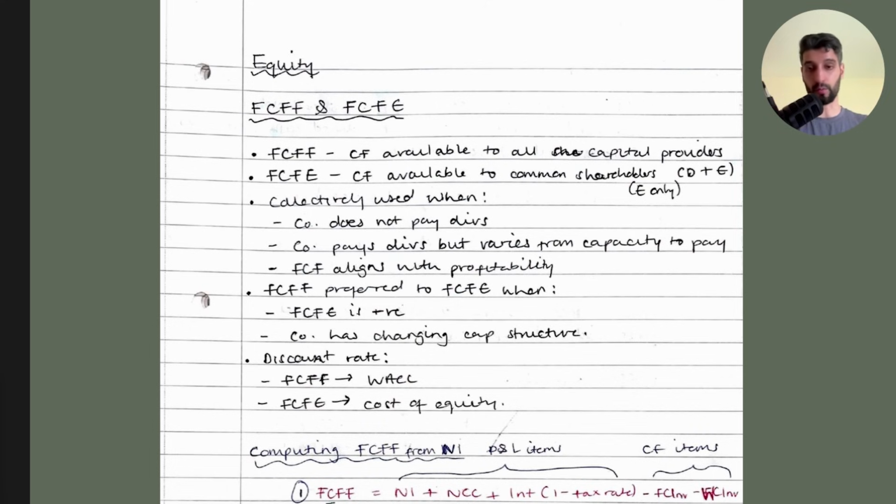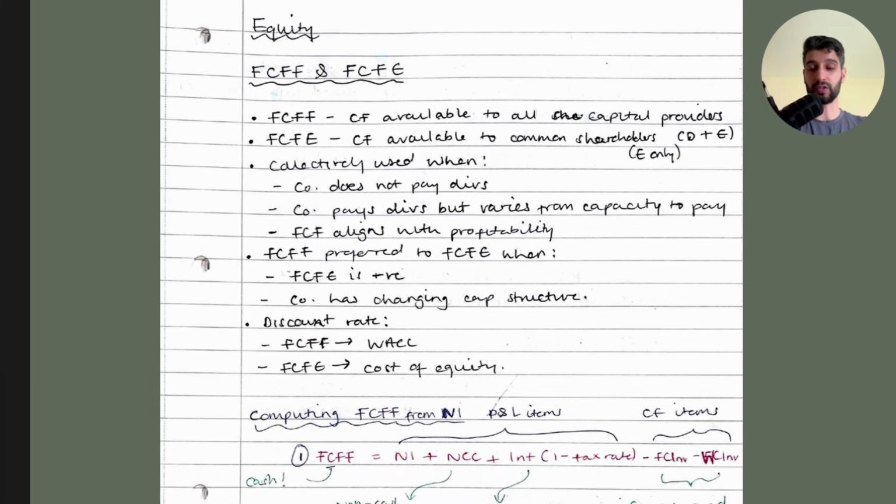Now, off the top, I would always recommend you make these notes by hand. For demonstration purposes, I've scanned them in so you can see the types of notes I would make. Then we start by outlining a few key points, which is always worth doing for formulas so you know when they're used and if there's important variables that you should pay attention to. So I started by defining what free cash flow to the firm and equity actually are.